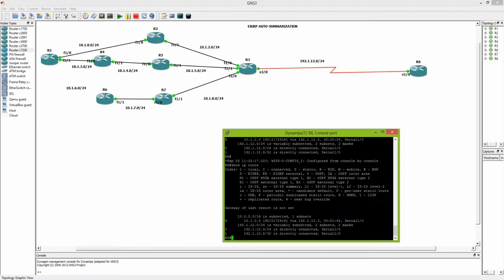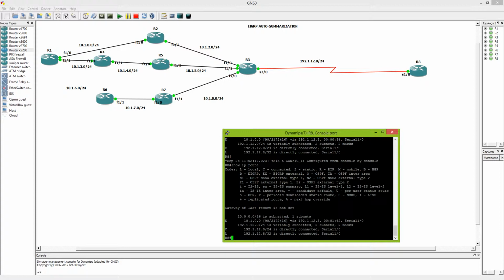Even if one network is up, this route is still valid. This is a summarized route, not an exact route, right? So even if a single network is up, this route will be there. This route will not be removed until all the subnetworks are removed or down.